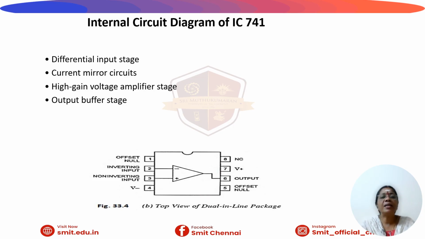And here the IC diagram is shown with a pin configuration with pin numbers from 1 to 8. The two input terminals, inverting and non-inverting, indicated as minus and plus, are given as pin numbers 2 and 3, and out is the single output terminal, which is given as pin number 6. Then V plus and V minus are pin number 7 and pin number 4 respectively. Offset null compensation is achieved using pins 1 and 5. And the remaining pin is no connection, meaning that it can be used for any future circuit description.